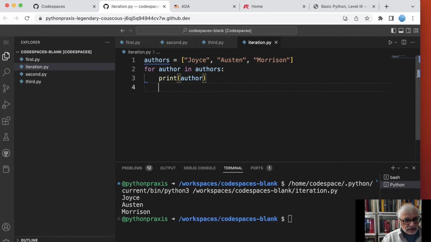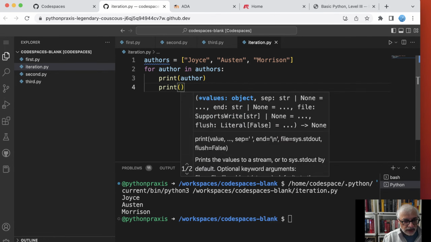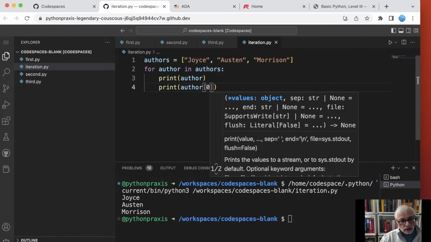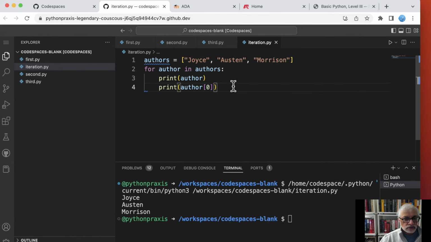Let's modify this just one other way. Let's add author, and instead of printing out the full name of the author, we want to print out, let's say, just the first letter, and we're going to use what's called an index. In Python, indices begin with 0. Again, the idea is I'm throwing a lot at you, but I just want to give you examples and start having your brain associate concepts like iteration with code.